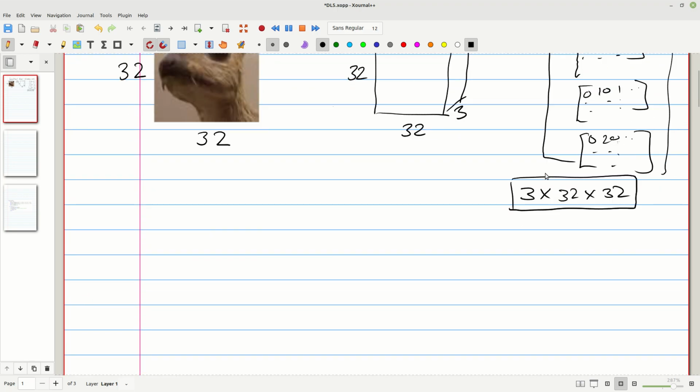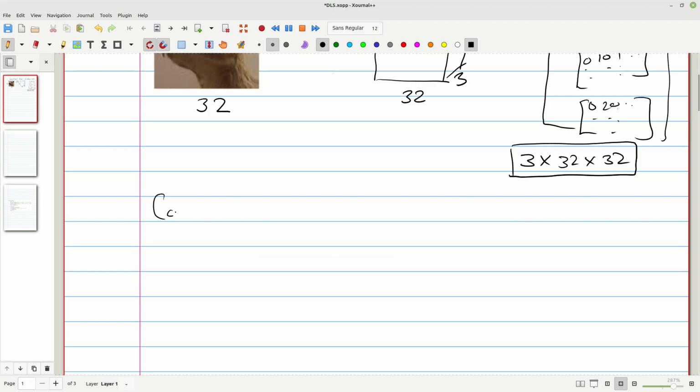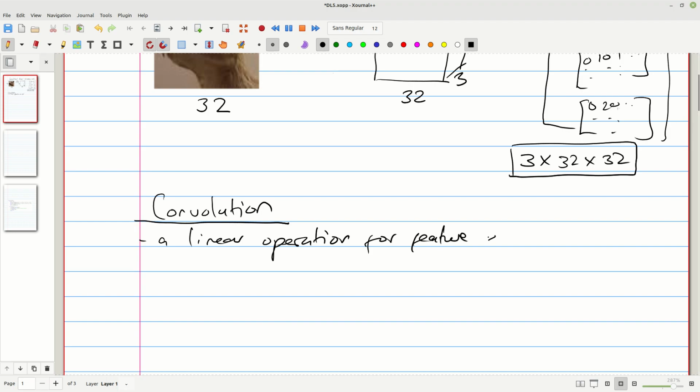The first thing we need to talk about is the idea behind convolution. What is convolution? It is essentially described as a linear operation that we use for feature extraction. Let me write that down: a linear operation for feature extraction.